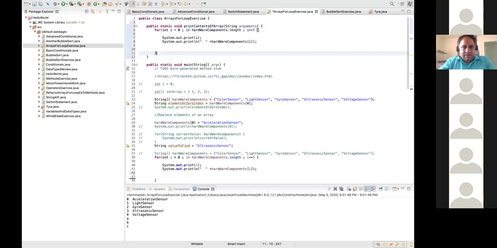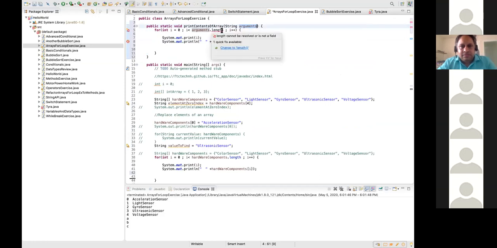And I'm going to paste whatever I copied over there. It should be of type array, right? Okay, cool. So I created a new method by using public static void. Don't worry about the public static for now. Just say that your method should always start with public static. And then you need to have a return type. In this case, I'm not returning anything, I'm just printing something, so we're not having a return statement. I give it the name of my method, a descriptive name, in this case printContentsOfArray. I'm giving it an input argument.